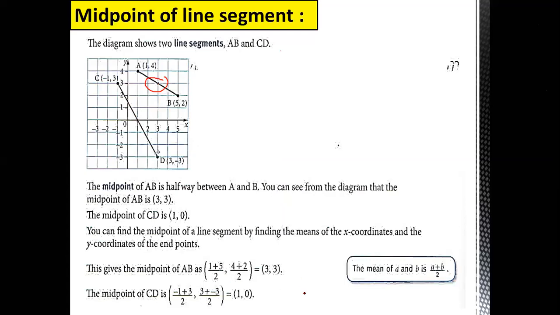What is this simple calculation? We find the mean. Teacher, what do you mean by the mean? I mean that we add them and we divide by 2. Add what? I will add the x values, so I will add 1 plus 3 equals 4 and divide that by 2. And then I will add 0 plus 3 and divide that by 2. Teacher, do you think the coordinates of the midpoint may contain decimals? Yes, it can contain decimals.